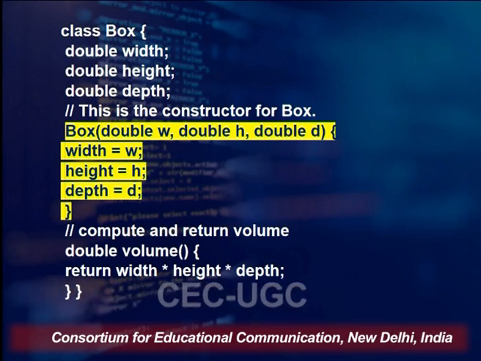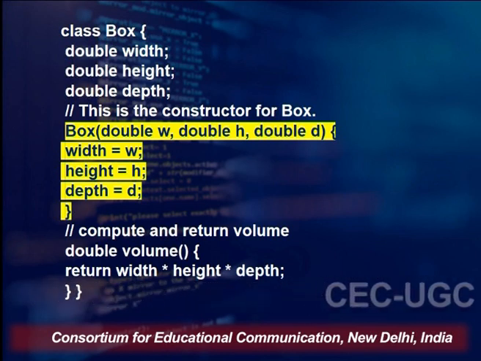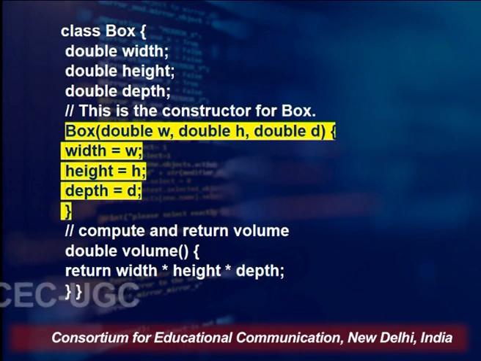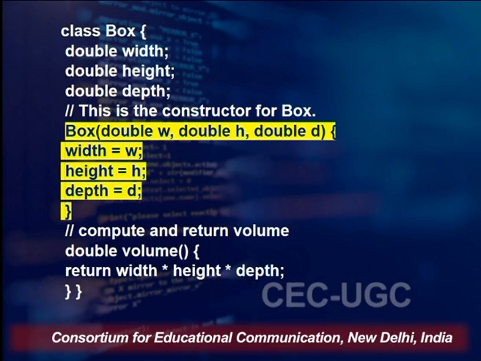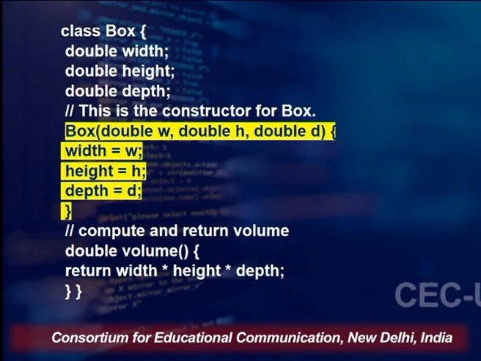Why double? Because the value of W, the value of H and the value of D will be assigned to the instance variables, which are width, height and depth, and that is what your constructor is doing here.